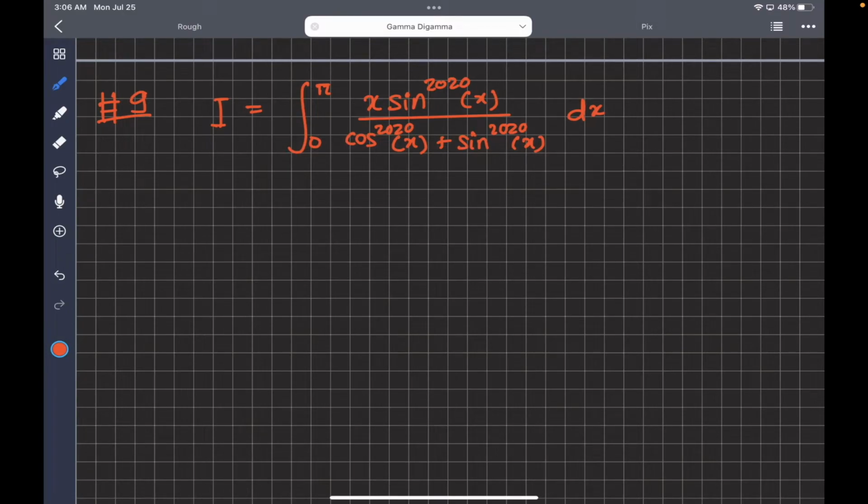So first thing we can do is change x to basically be upper limit plus lower limit minus the original variable, which is x. So x changes to pi minus x. You can try doing a u substitution where you have x prime equals pi minus x, but I'm just skipping steps. This is just by symmetry, and there's a nice property of definite integrals. You can just change everything directly because the limits, the dx factor, everything just works out naturally.